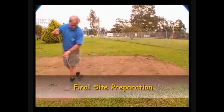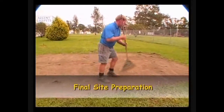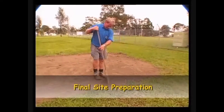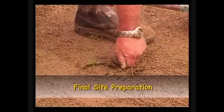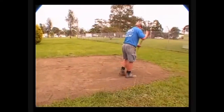Once your site is properly excavated and levelled, check for any rough or sharp objects that may damage the pool liner. Kill off and remove all grass and weeds from under the pool area, as some grasses can grow from under the pool and penetrate the liner.